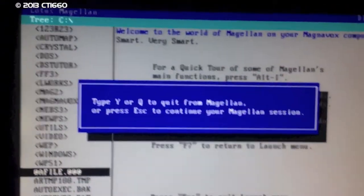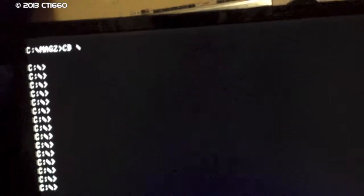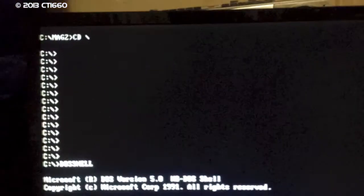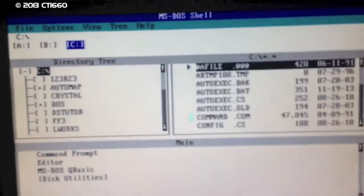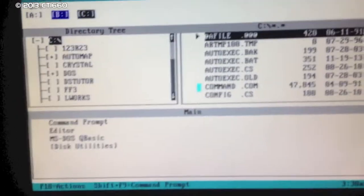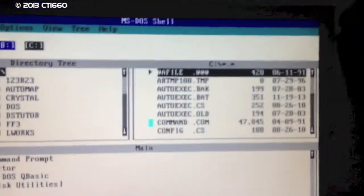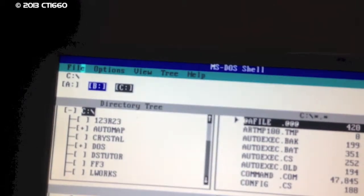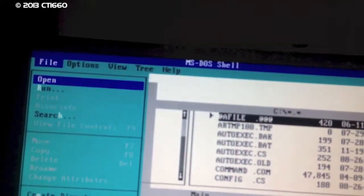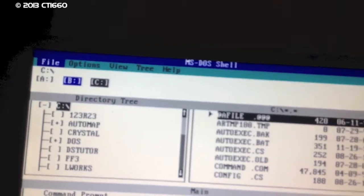Now I'm going to get out of Magellan. Since it does have MS-DOS 5, it has the shell, which makes it easier to navigate. And the good thing about it is full mouse support, yay. Makes life easier. Now to go to Windows.